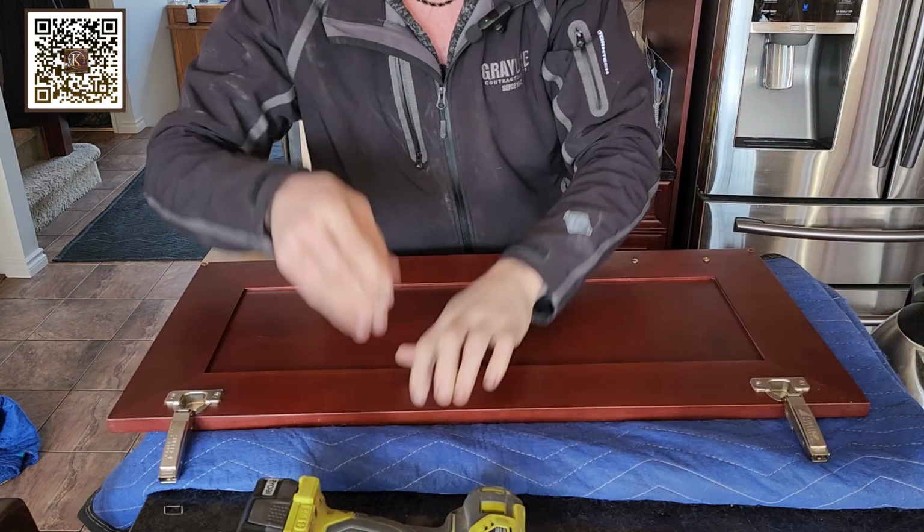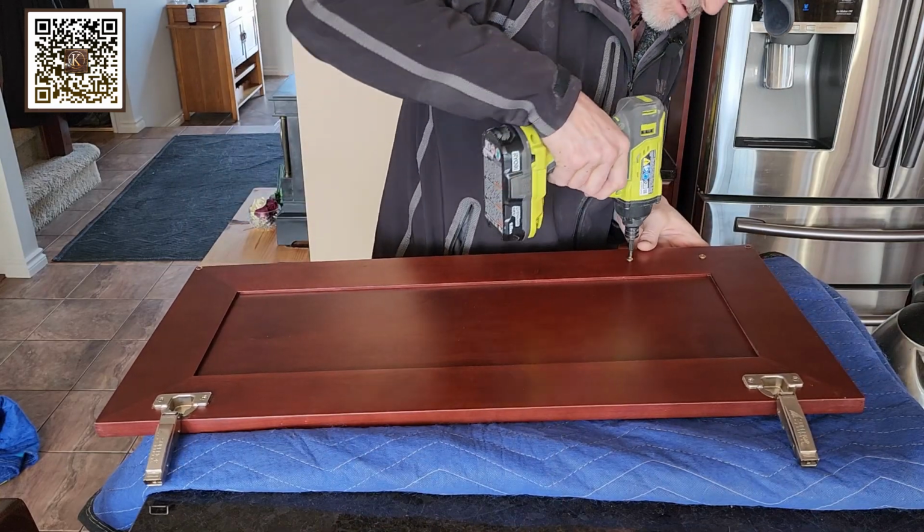All right, so here we go again. Let's take out the screws.